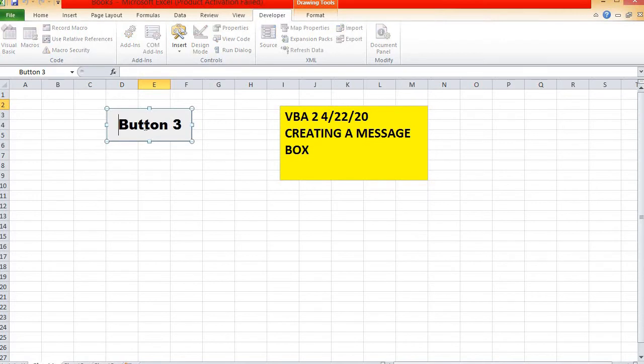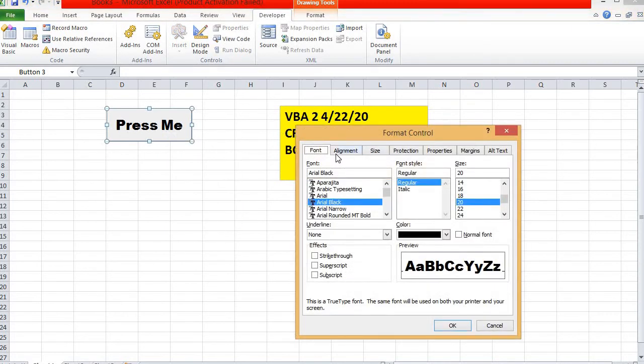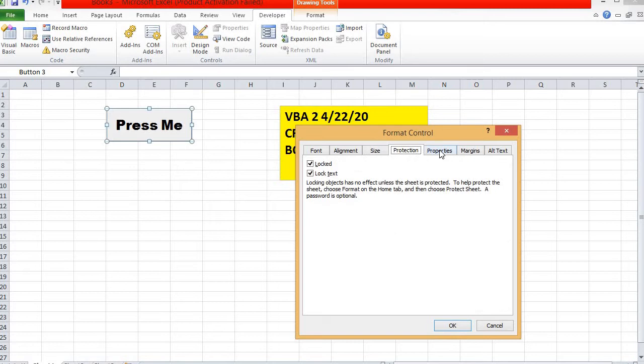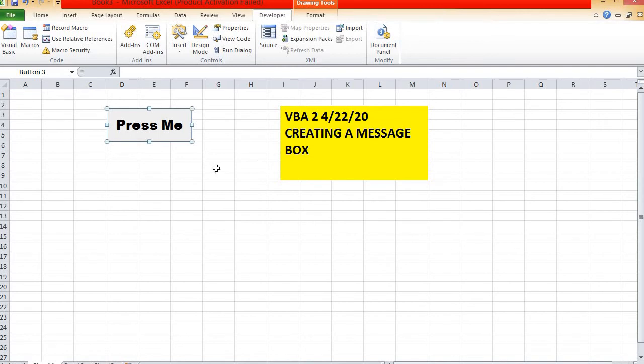I can edit the text inside this. I'll just hover my mouse here, and when I see this icon, it means I am ready to edit the contents of the button. So let's say I can make the word "Press me." Apart from that, I can also play with different elements of the button. I can change the color, the order of the text, the orientation, the size, and other properties. I can also choose the color of the font, put a strike through, superscript, subscript, and so on. But for now, we will just stay with just a regular button.